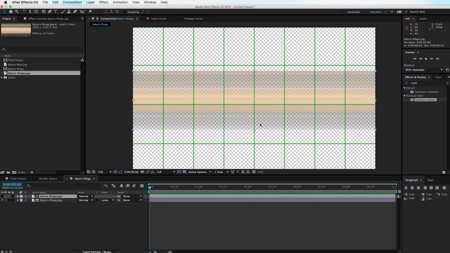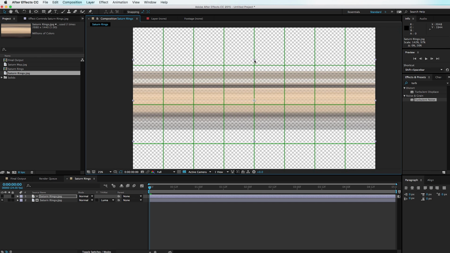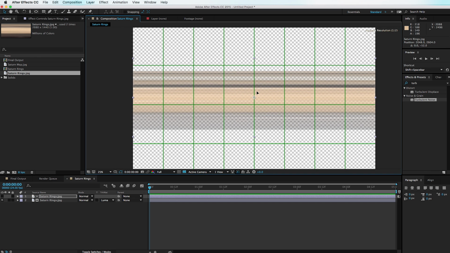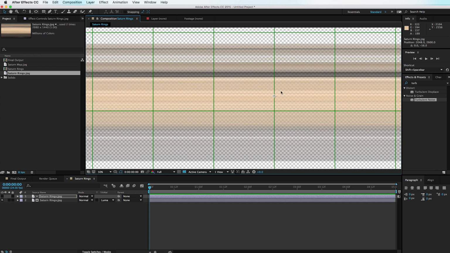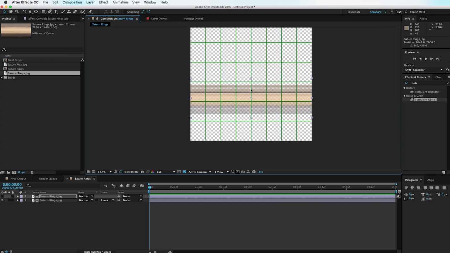So obviously Saturn's rings have some darkness to them, and right now we're only seeing the light parts of these rings. So I'm going to make sure I have the layer on top selected, and I'm just going to drag it up and scale it, and then move it off just a little bit to where we have these random stripes going through, and we're introducing some of the darker areas of Saturn's rings into the frame.